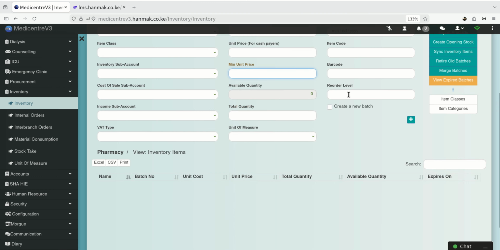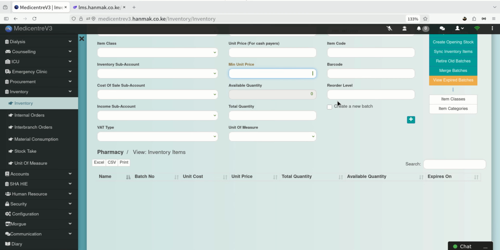For the reorder levels, each item in the system will be assigned a reorder level so that you never run out of critical supplies. Once stock drops below the set level, the system will trigger an alert notification, which will allow the procurement team to act early so as to prevent stockouts and ensure smooth operations.